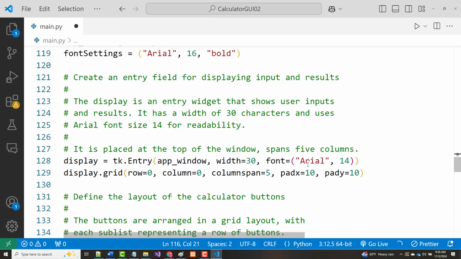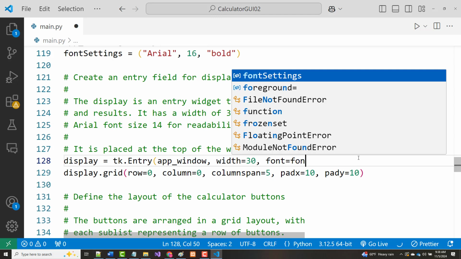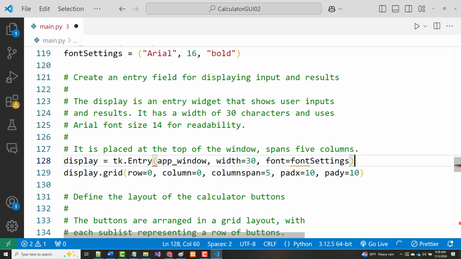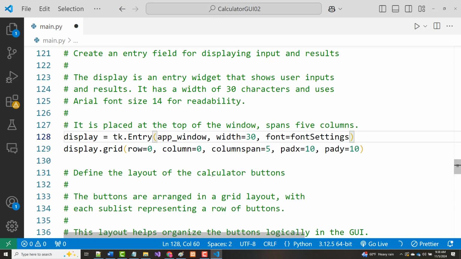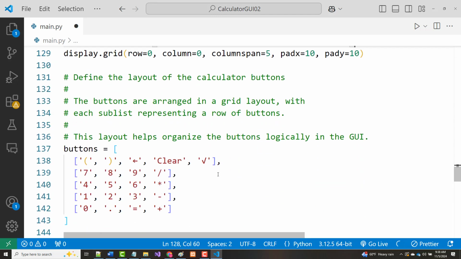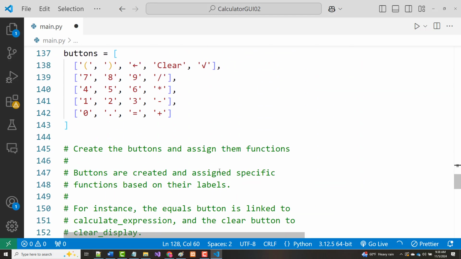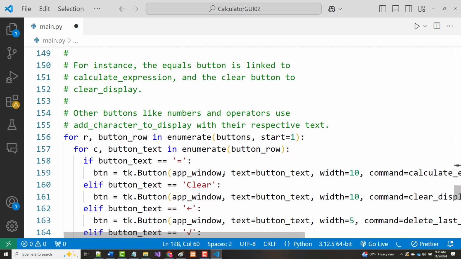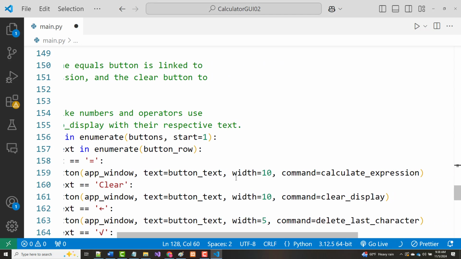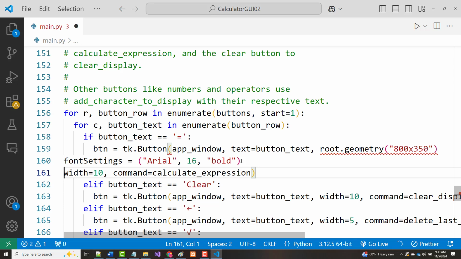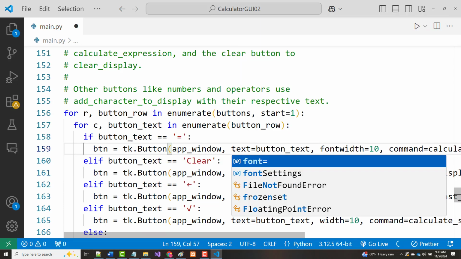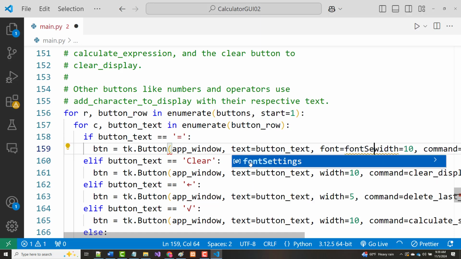All right. So here we've got this font equals Arial 14. I'm going to change that to font settings. Okay, and I'm going to be changing that all over the place, or adding it all over the place. Text equal button text, and here, oops, not that, sorry, font equals font settings.